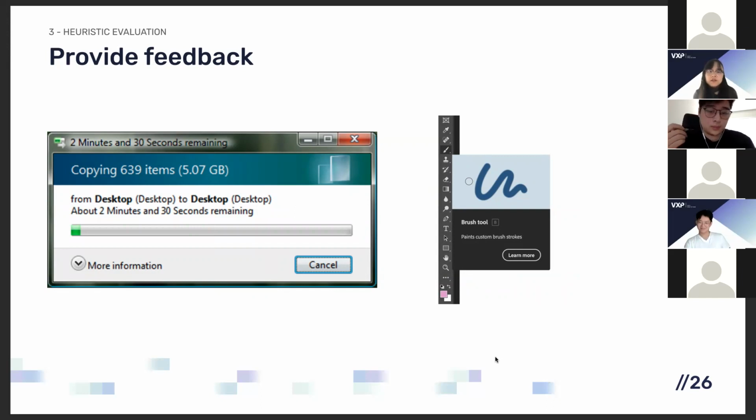applications such as Photoshop and Premiere Pro can be really hard to learn. And there are a lot of icons that they use across the user interface. So if they don't provide enough feedback right on time, it will cause a lot of problems for users to learn about the product. So it will dramatically change the learnability of the interface.